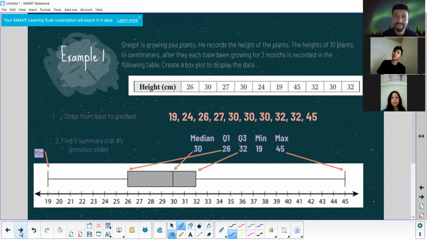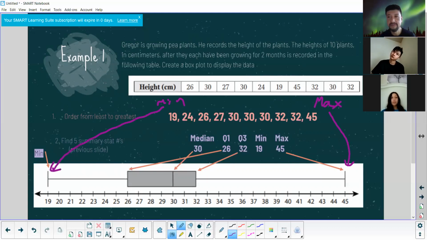First, I have to find the minimum and maximum. Yeah, you find the minimum and maximum, but actually you also need to order the data. So you notice how we order the data right here? They went from 19 to 24. So this was the minimum right here, and this is the max. Everybody knows that? So that's the reason why the max is 45, and the min on the table is 19. Correct? See that? Okay, good.